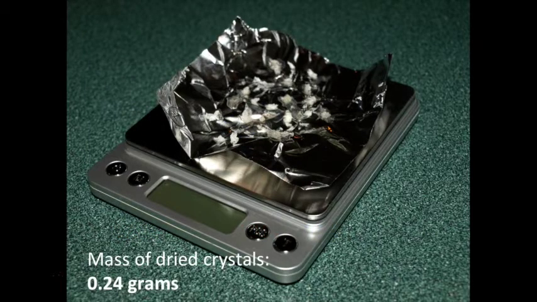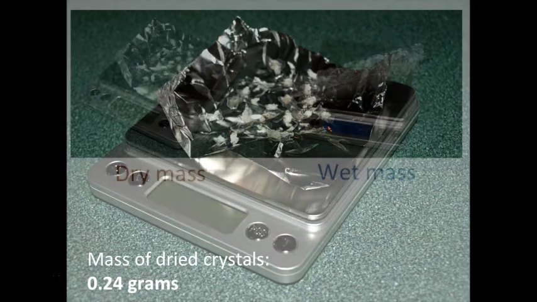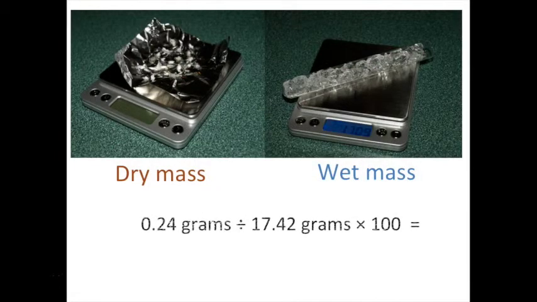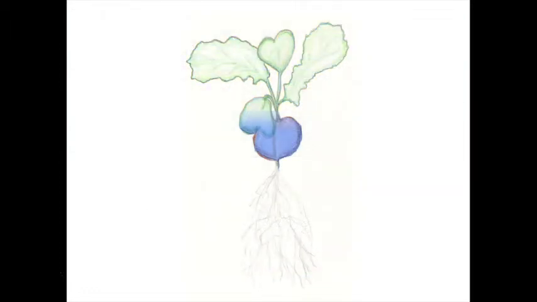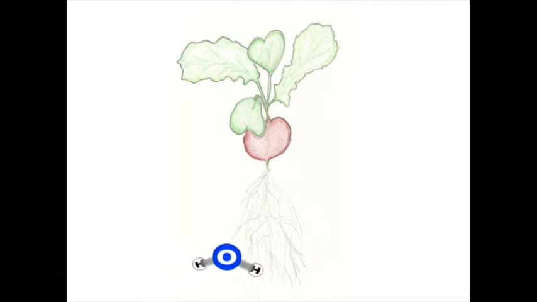Now let's test if our estimate accurately predicts how much dry mass is in this mixture by taking the water out of the mixture or evaporating it and finding the mass of what's left. Again, we can calculate the percent dry mass, which gives us exactly the same results as before. This example shows us that another way to measure dry mass in a mixture is to dehydrate it or take the water out of the mixture. So why does this matter? Let's think again about our growing plants.